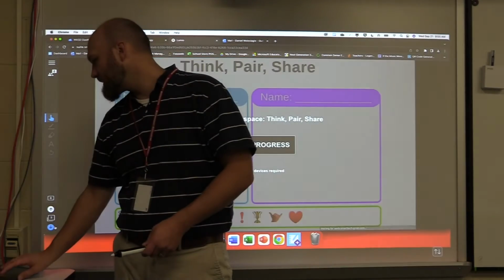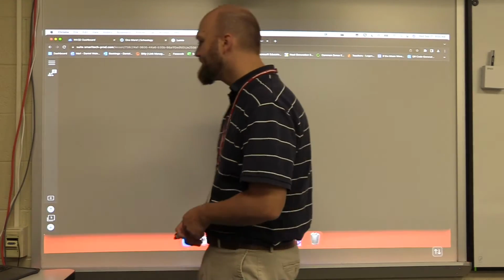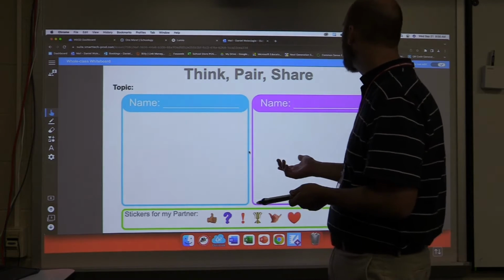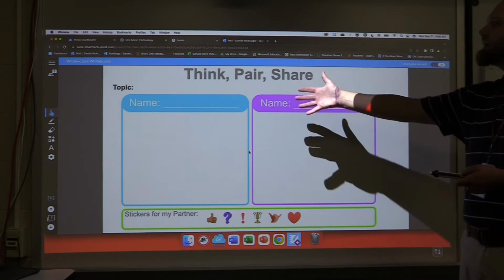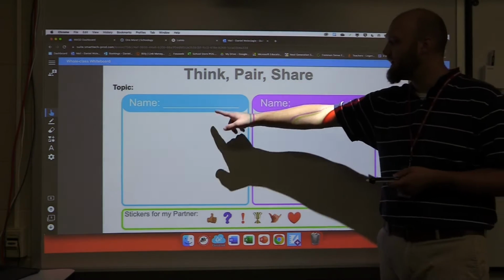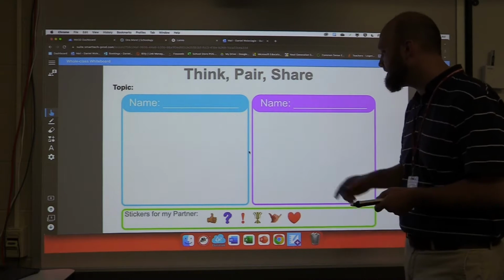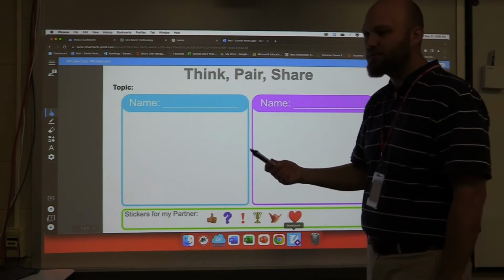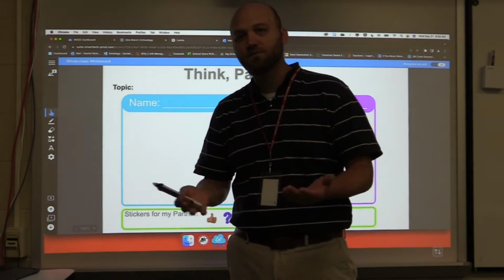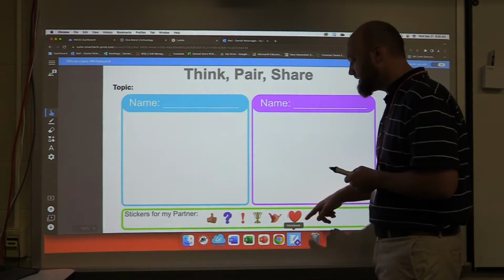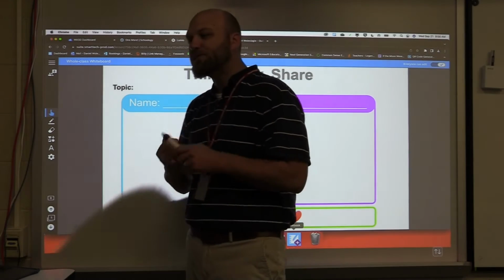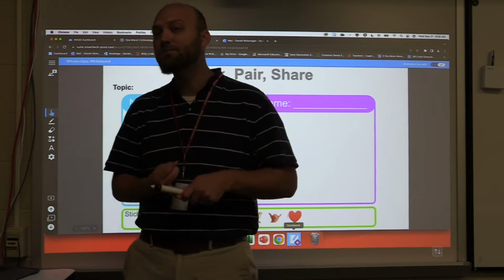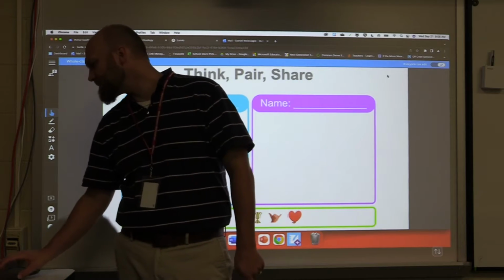And I'll come down here to think, pair, share. This is a group activity, a pairing activity, so I can create my pairs of students and put it up. The student puts their name and their information, their partner puts their name and information, and then they can go back through and respond to the information that our students have submitted. So again, these are infinite cloners down here. I can put as many as I want. This would be a great introduction for Collins writing, type 1, type 2. I could add something there.